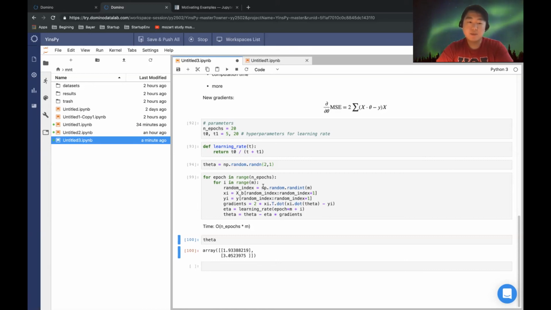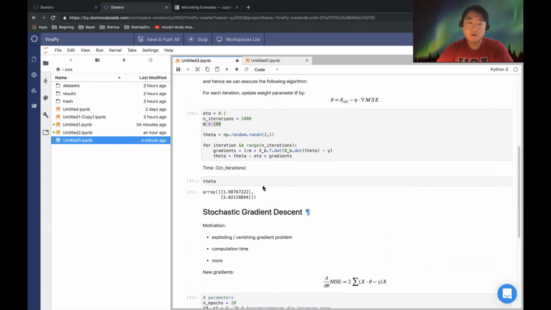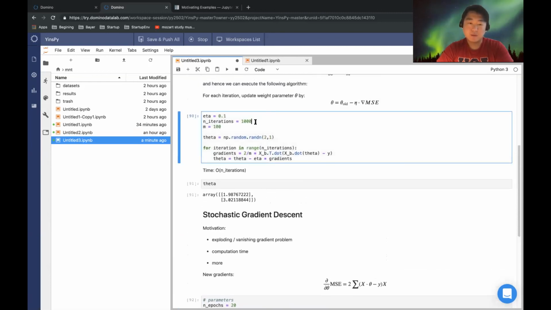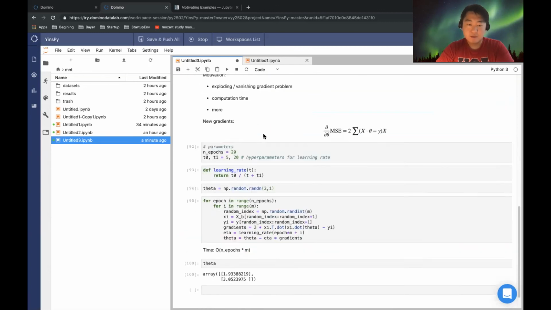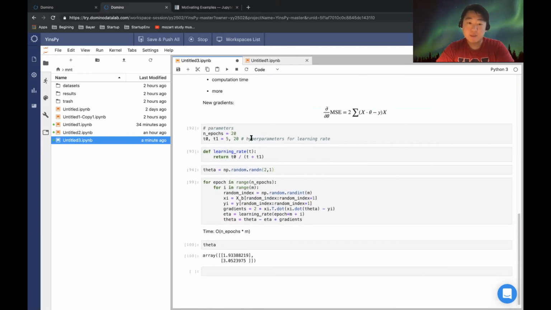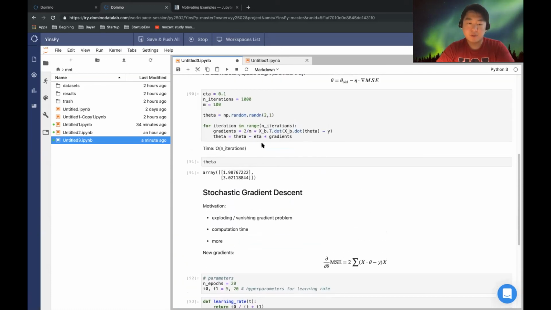So that's not strictly much faster. But usually the idea is that if you have n iterations to be 10,000 or 100,000, then this will be much faster because n epochs is typically a very small number. And I would say from experience, it's much smaller than the total number of iterations here.